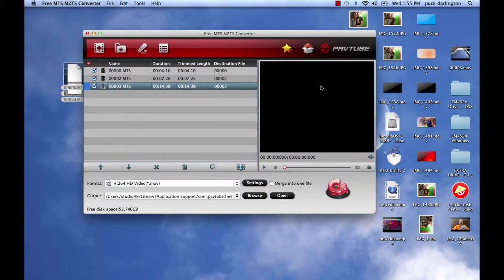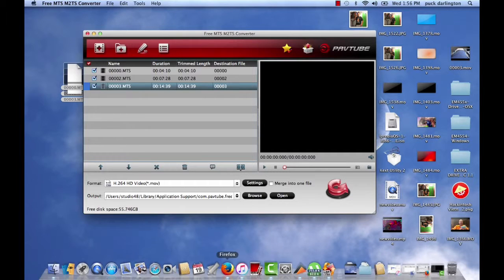Owners of high quality cams will find out that the extension of the video files is .mts. Especially for this case, the Apple App Store has a very beautiful converter called the PEF Tube. It's even better than the previous app that I previewed.